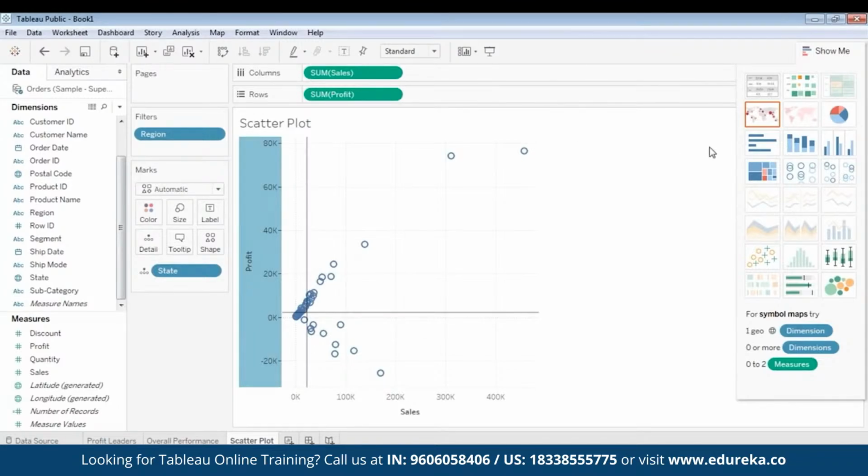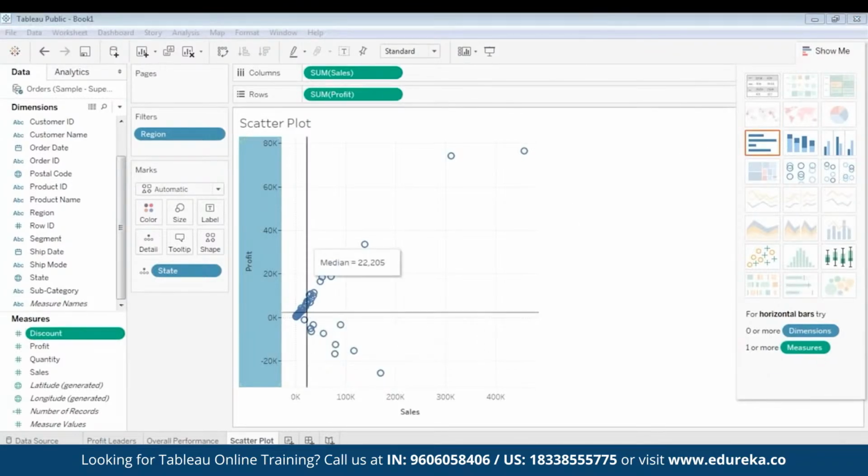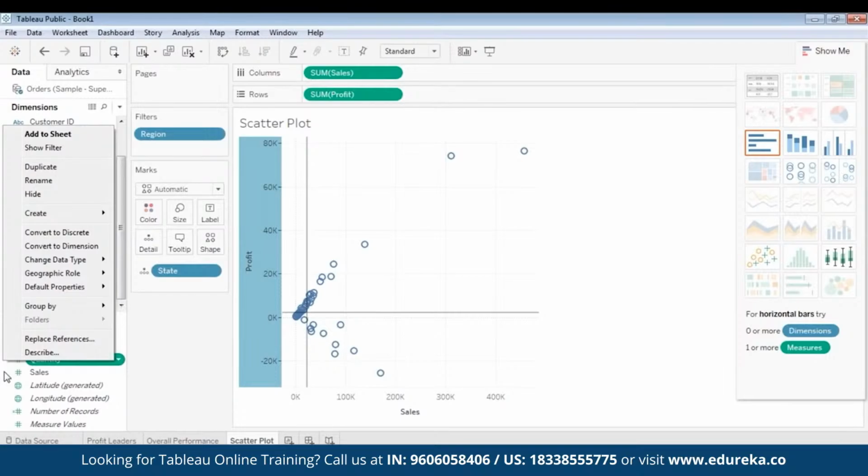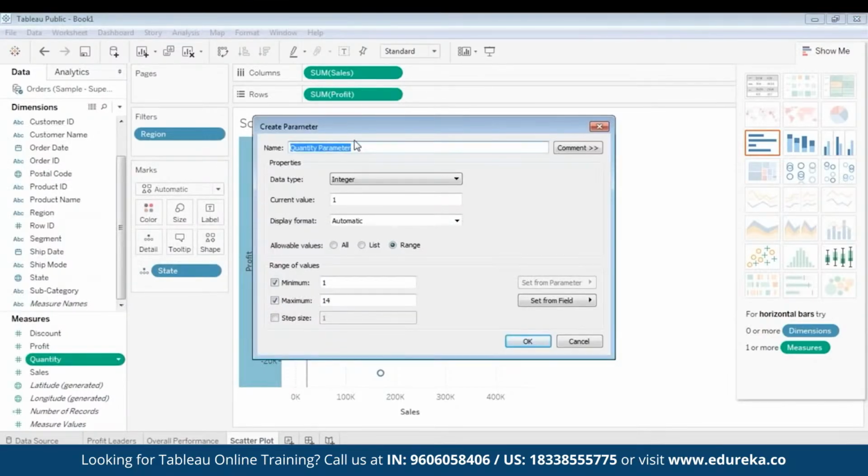So guys, now to represent your data in different quadrants, which quadrant they lie, we need to create 2 parameters: profit parameter and sales parameter. Let's go ahead and right click over here and go to create, you get one option, parameter. Click on parameter, name the parameter.